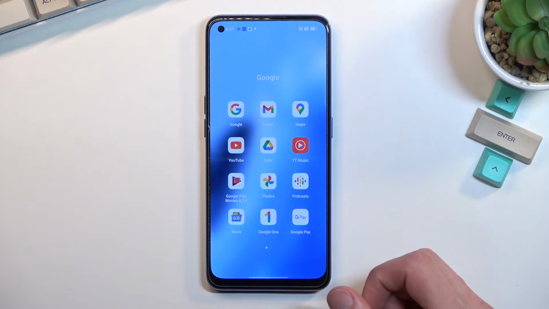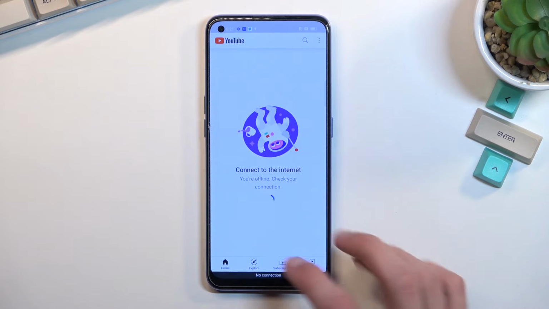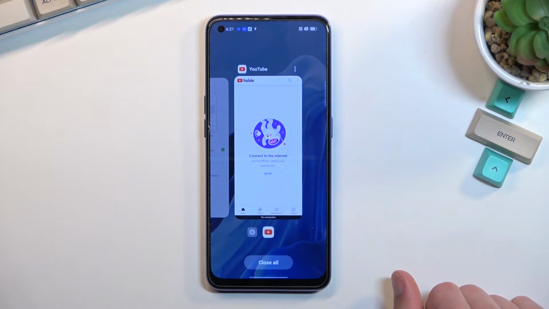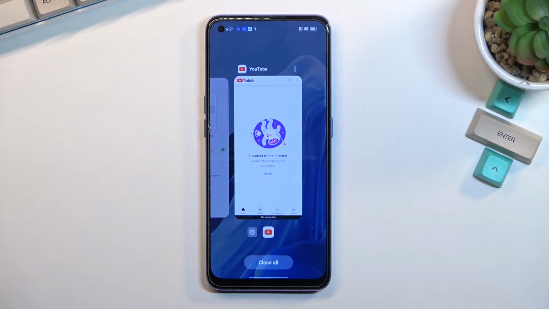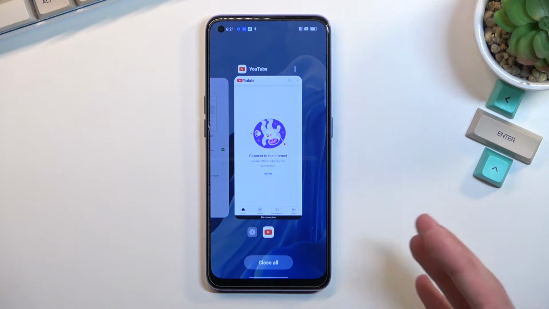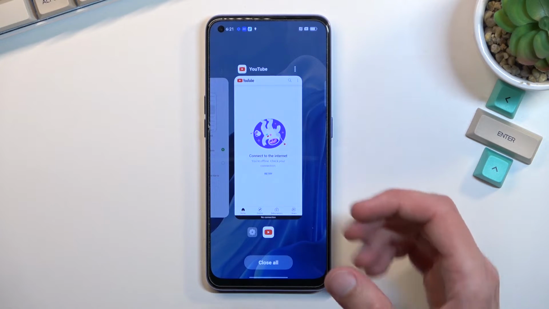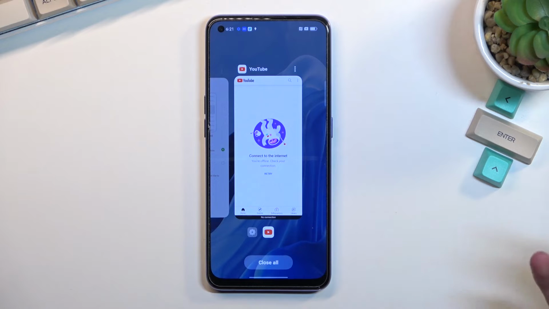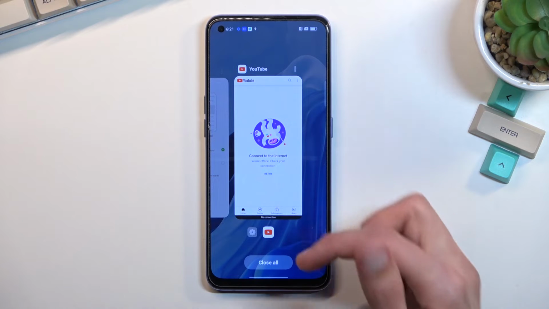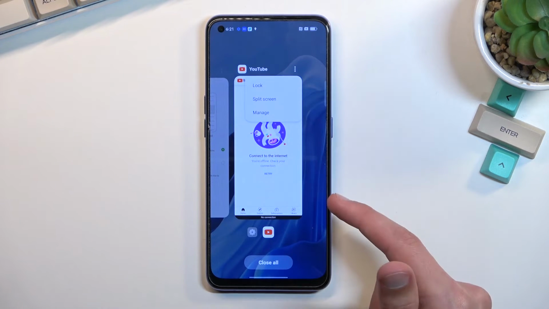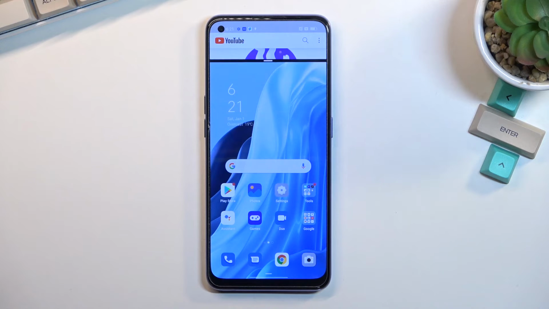And the way you would do it is by simply launching YouTube. Now you can launch YouTube first. I personally prefer it that way. That way YouTube is at the top, and because it is at the top, the browser will be at the bottom. And the reason I prefer it that way is when you're holding the phone, it's harder to reach all the way to the top, and when you're browsing the web and listening to music in the background, you just want to have everything more under your fingertips rather than right at the top. So that's why I open it up first. So to do it, open up YouTube, go to recent, and then tap on the three dots right here, select split screen, and this will now allow you to open up a secondary app.